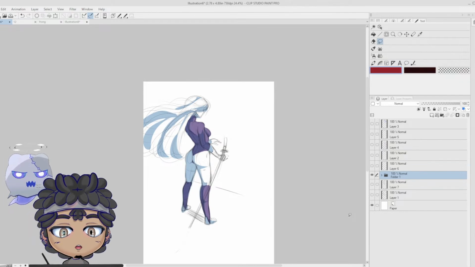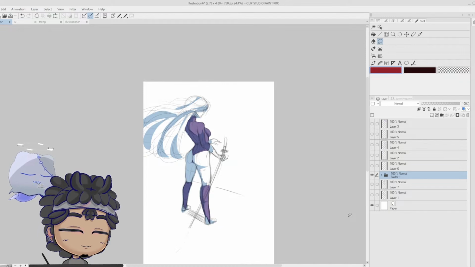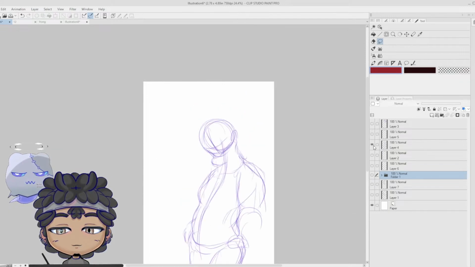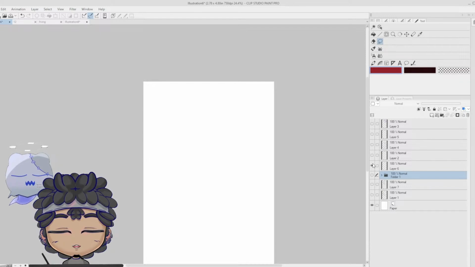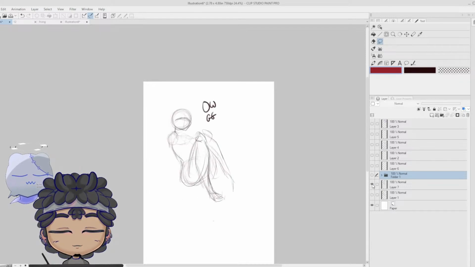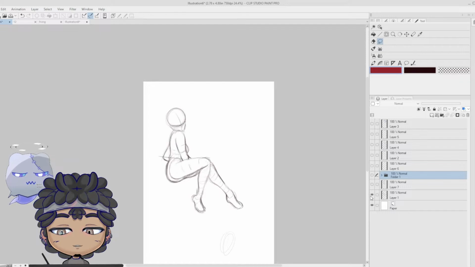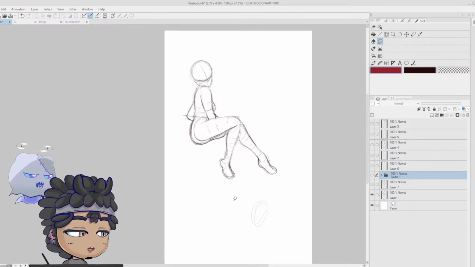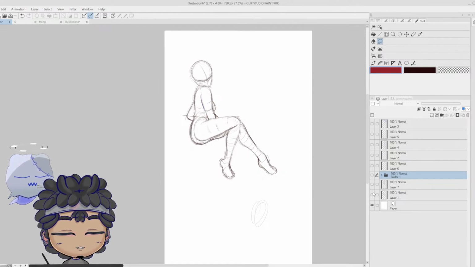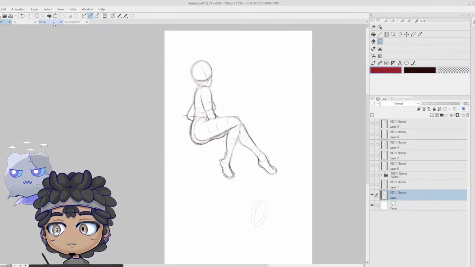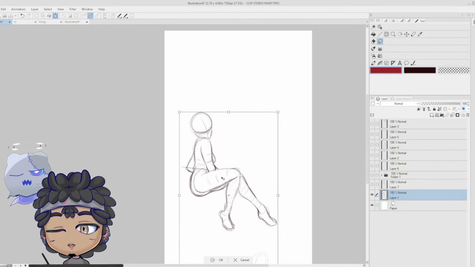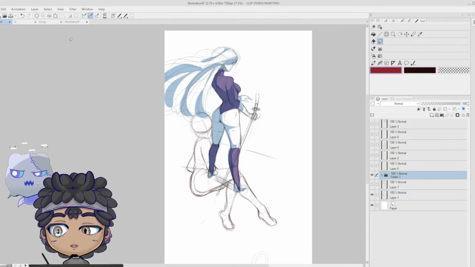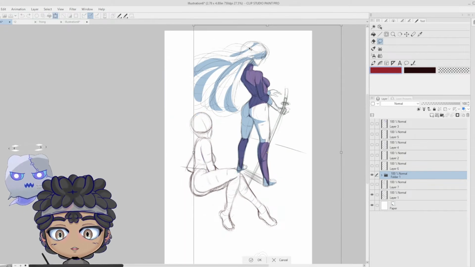I don't know if I should do another pose. Should I do one more pose, or should I go play Overwatch? You guys pick. Put up a poll real quick, Bri. Go play Overwatch or do one more pose. I'm willing to do one more pose before I go, but I don't know if you guys want me to play Overwatch first instead.